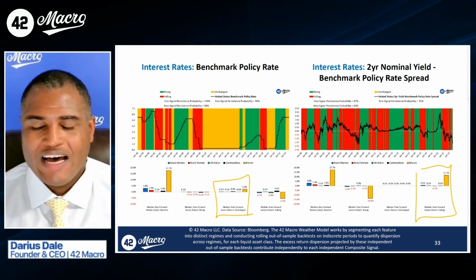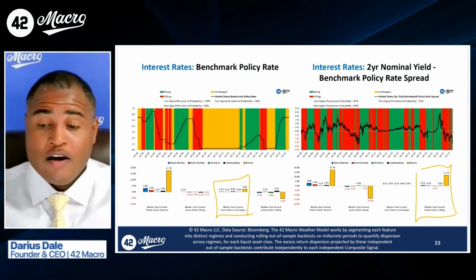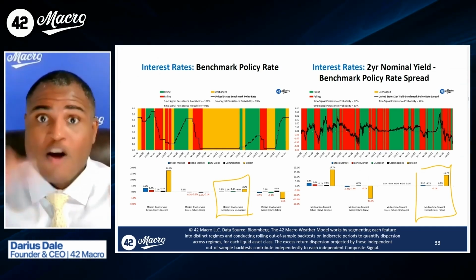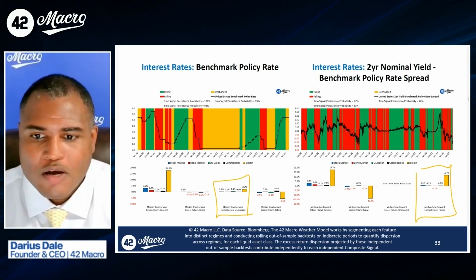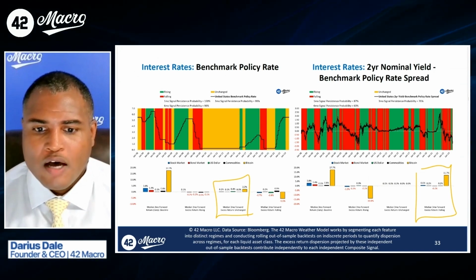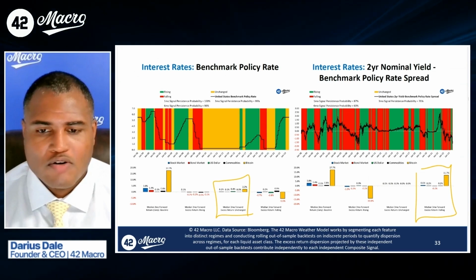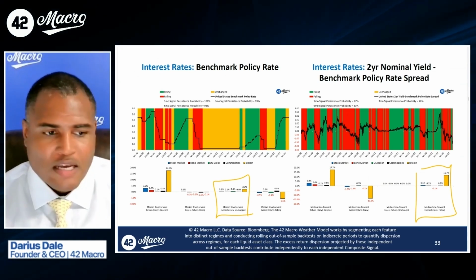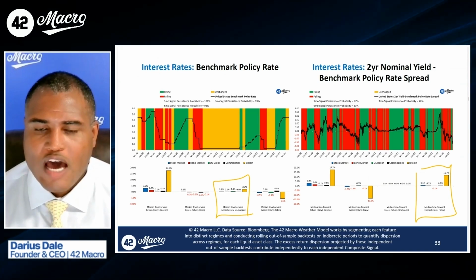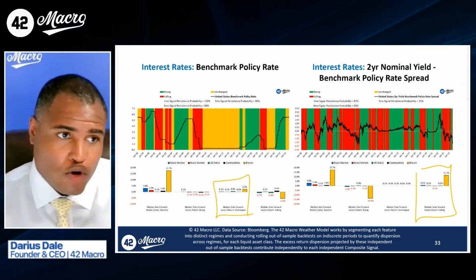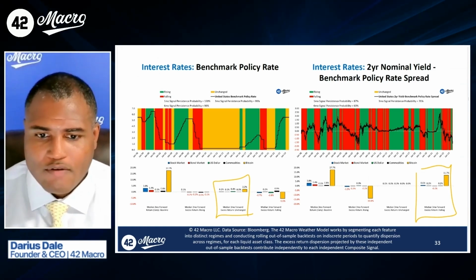Where the cycle is headed has the most explanatory power in terms of where markets are headed. Where markets are matters to where you are in the cycle. Where markets are headed matters to where the cycles are headed. So when you're thinking about investing, you always want to make sure you're appropriately assigning the proper conditions to the states of things that you're analyzing. You want to make sure that stock and flow are not being intermixed when you're talking about projecting where markets and the economy are headed, and you want to make sure that your level is not being intermixed with the rate of change, which is the change in the level, or the second derivative of the level.